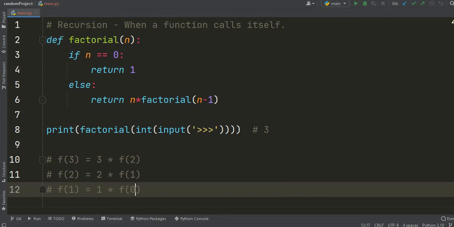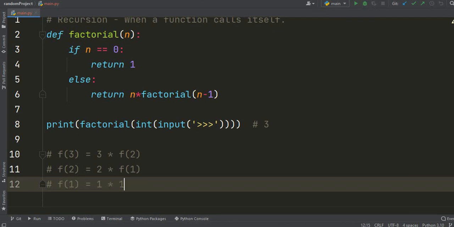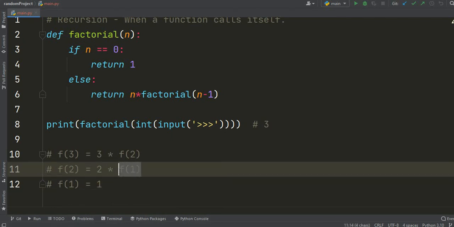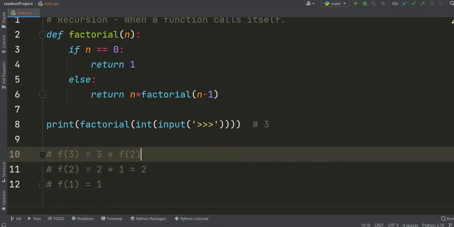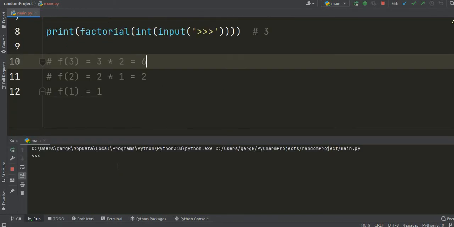And now factorial of 0 is 1, that's why it will become 1 into 1, which is basically 1. F of 1 is 1. This means f of 2 equals 2 into 1, which is 2. Now f of 2 is 2, that's why it will get replaced with this, and we get the answer as 6. And that should be the case.